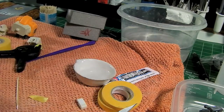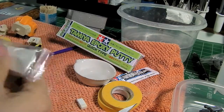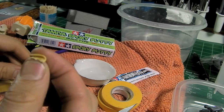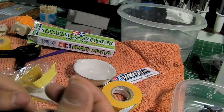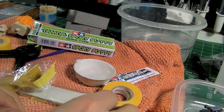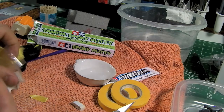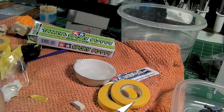And to mix epoxy putty, it's very simple. So basically I'm just going to take a small amount, now I'm going to get an equal amount of the second part. There's a lot of different kinds of sculpting putty, so I don't really have a preference for any particular brand, so I can't recommend any, but I'm sure they all work relatively the same.